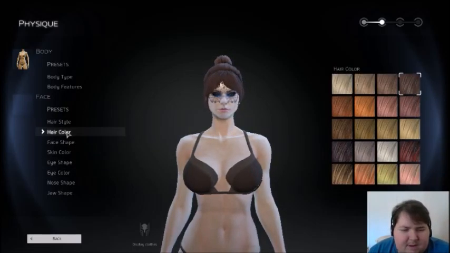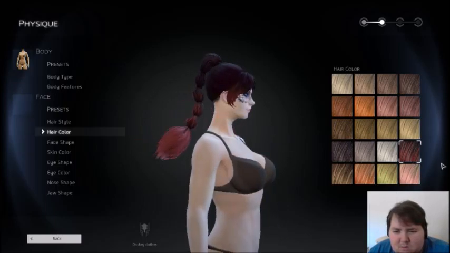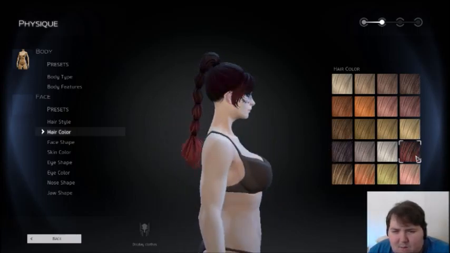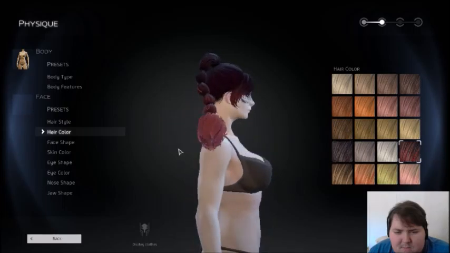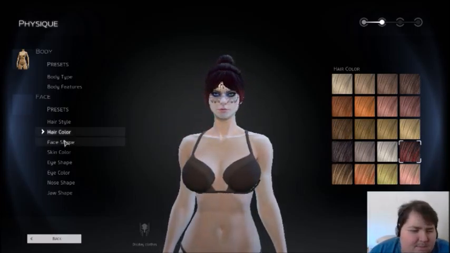Be nice if I can change the color of it to like a blackish... Ooh. Be nice if you can do it a blackish red. That would've been hot. I don't know what color this is, but damn. I think we're gonna use this. Yeah, we're gonna use this color.